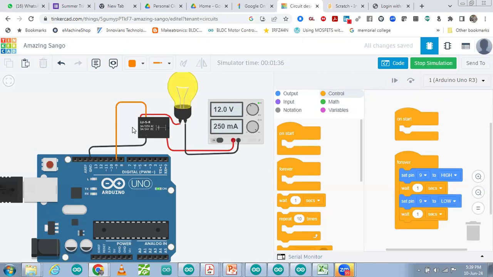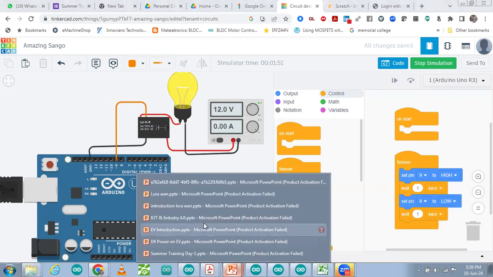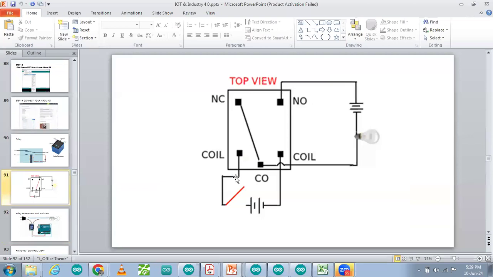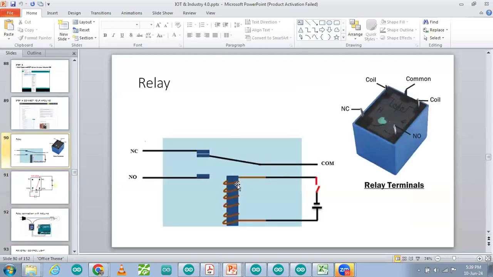Similarly, when we use an automatic voltage stabilizer for the AC, if there is any voltage fluctuation, it also makes a tick, tick, tick sound. There is a relay inside it, and the relay is making that sound. As we have seen the relay working, in the relay you can see this coil. When we provide voltage, it attracts this metal strip, so it makes a mechanical sound.